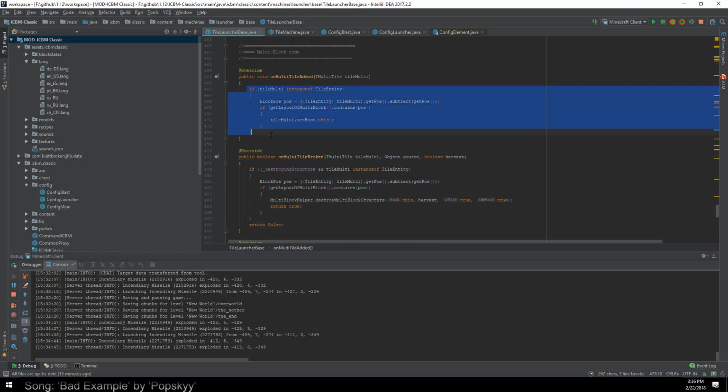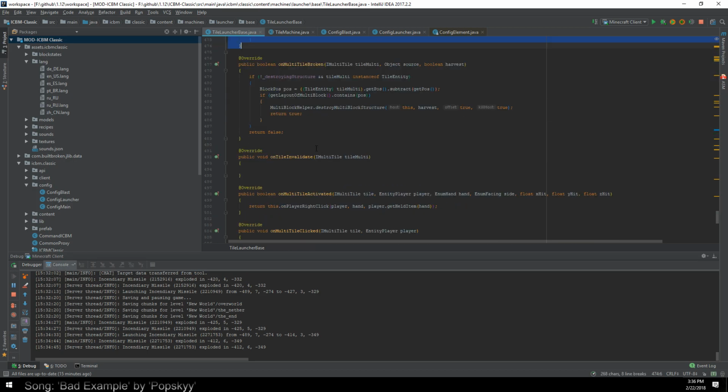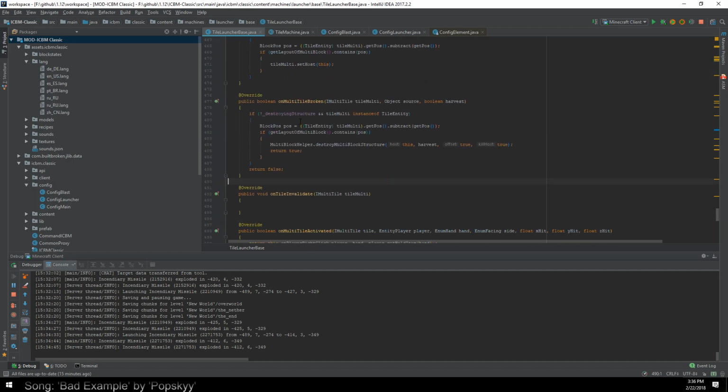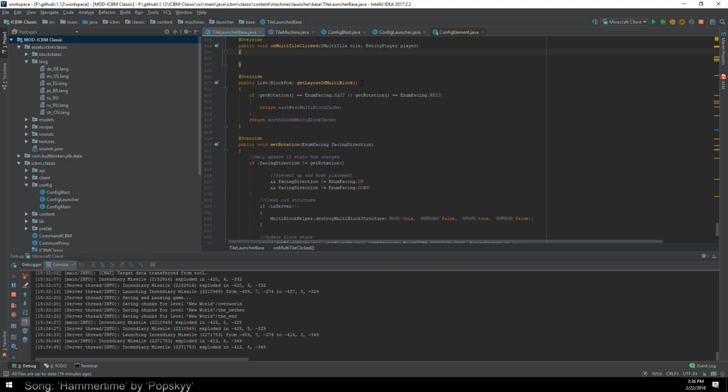This really isn't used that much anymore. The big thing that still is used, and let me reformat that back so I don't mess the code up, is the destroy multi-blocks. Every time you destroy it, it actually does use that array above, or hash map above, to check to see if it's inside the multi-block, and then it destroys the structure. Some invalidate checks, it passes on right clicks. Here's the actual part that gets the layout.